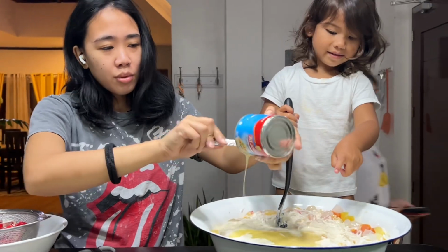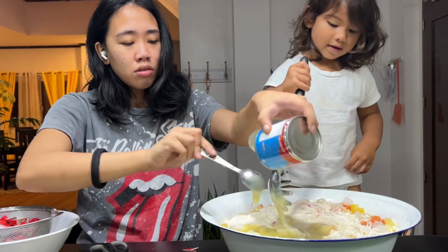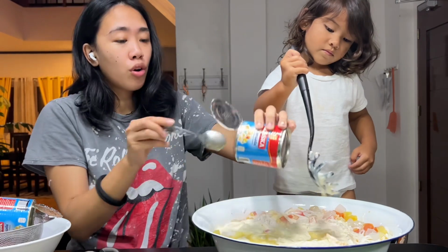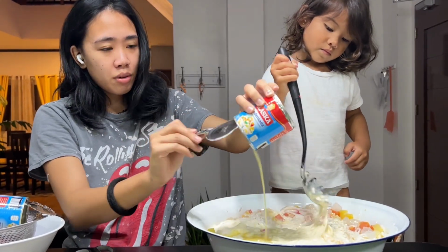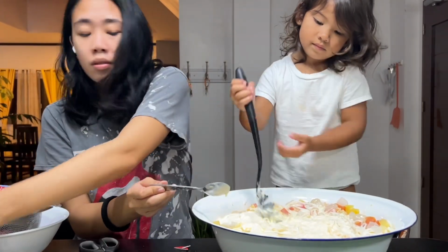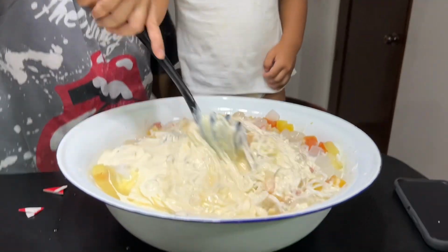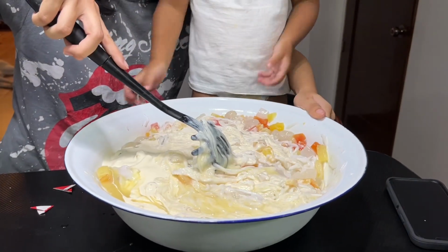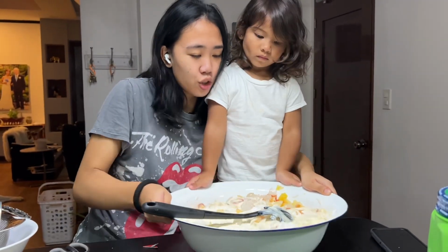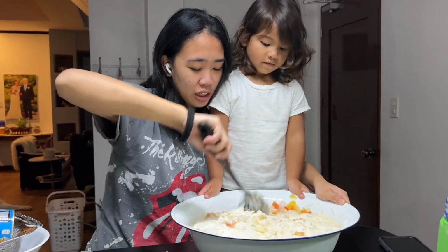Vegetables. What? Huh? It's not vegetable. It's fruit salad. Say buko salad. Can you say buko? Say buko. Can you even say the word? Say buko. I'll mix it. Okay, can you hold this? Hold this so it doesn't shake. Hold it for me. Hold it like this so it doesn't shake, okay? Make sure it doesn't shake. I said make sure it doesn't shake, not shake it.